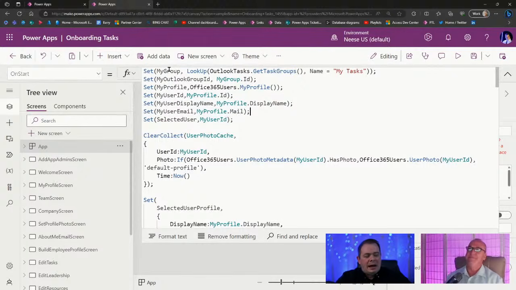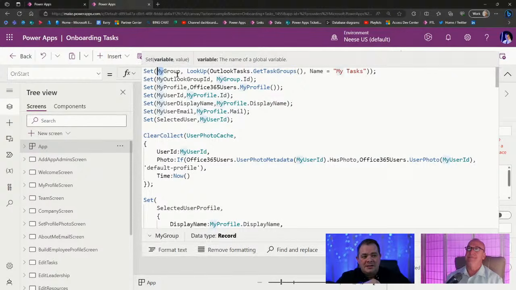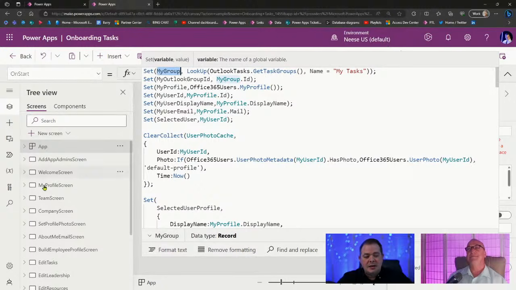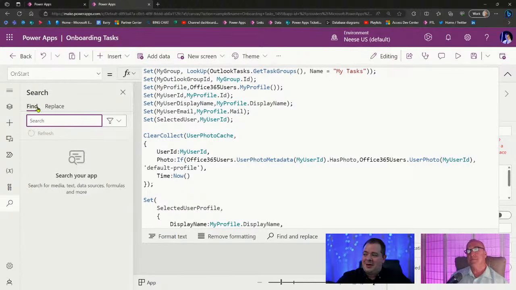Now I like the fact that they put my instead of just in group, because that could be a PowerApps reserved keyword, which you don't want to do. So just keep that in mind. Now, there's two things I want to point out here. Number one, if you wanted to rename, this is something that they released probably several months ago, or maybe almost a year, where we could do a search and replace project-wide. We used to not have that, and it was a big pain to do that, but they've provided that.